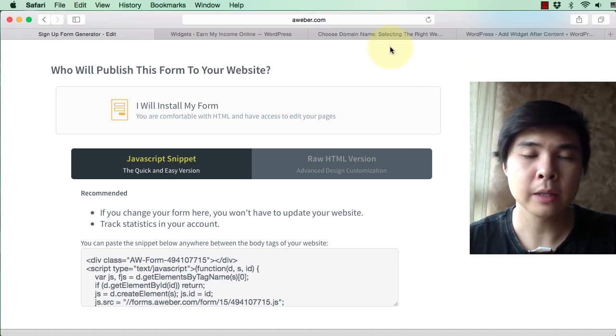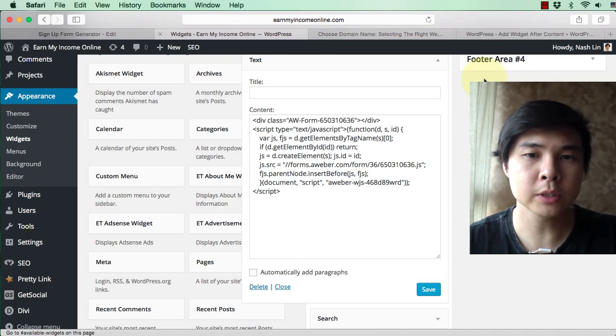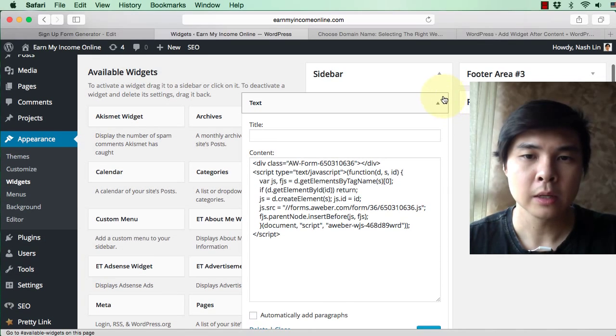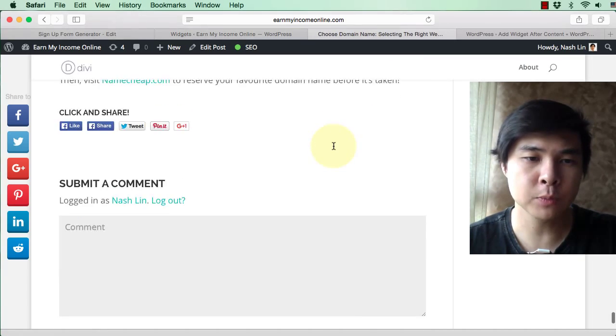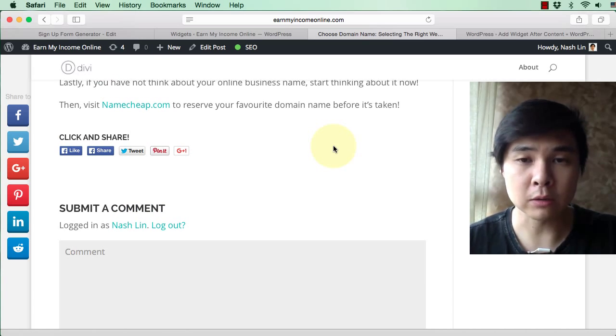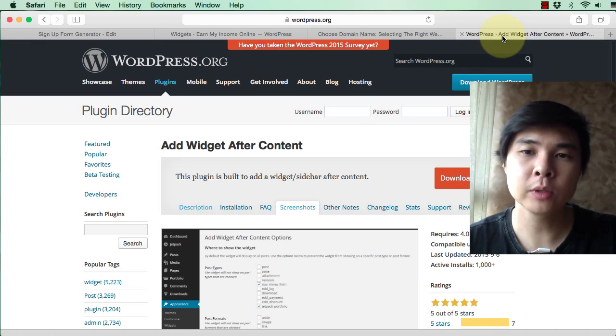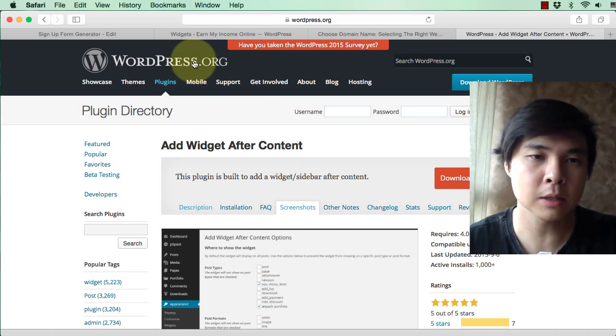And then let us go to widgets. For this time around, we can't use widgets because at the bottom of each post, there's no widgets at all. So what I will recommend you is this called add widget after content plugin. This is a plugin that we can use.